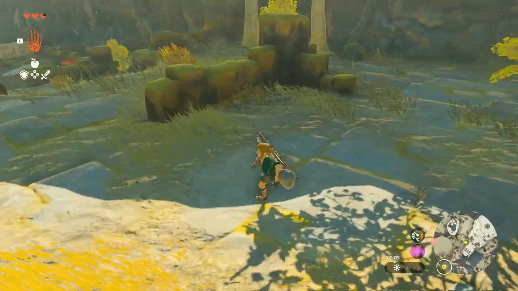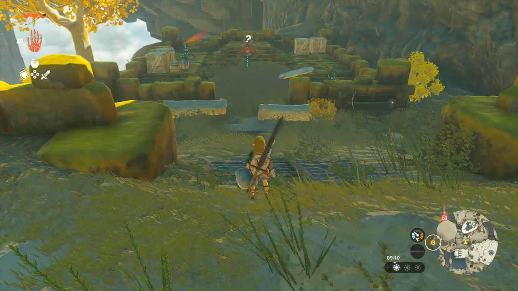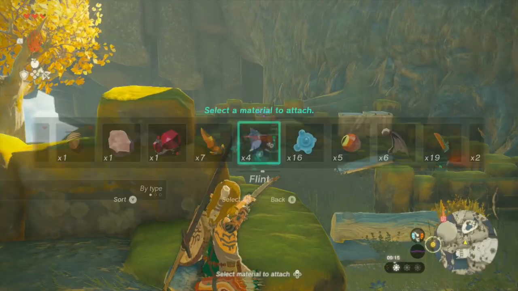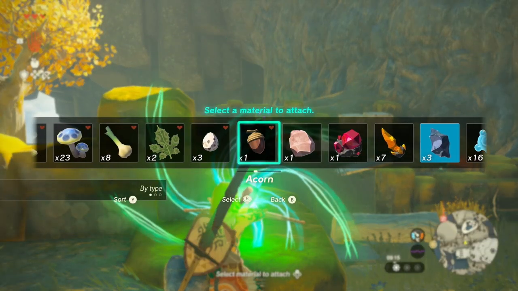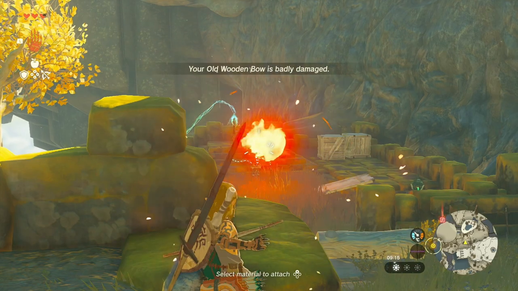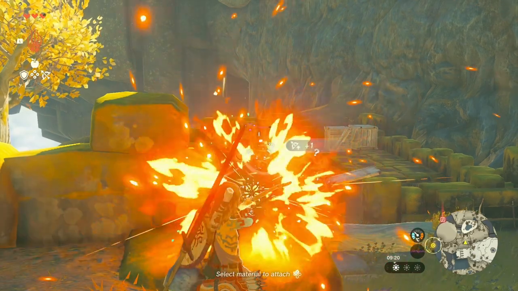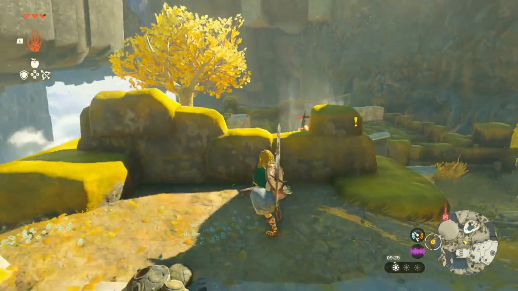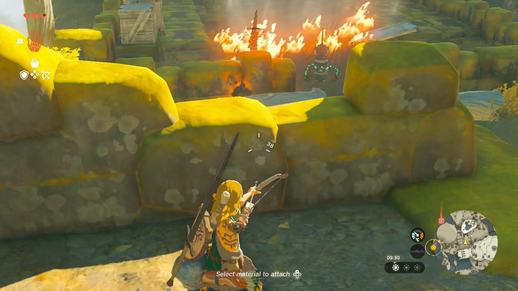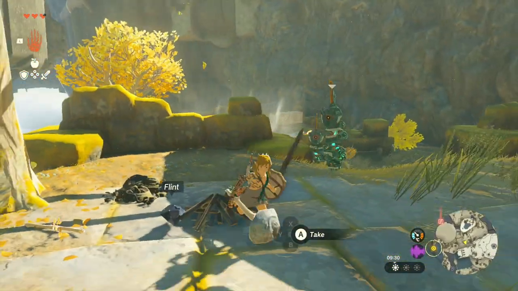Right, there's things in that direction. There's a tunnel over there. Looks like we're going to be building ourselves a minecart in a minute, and that looks like one of those crazy ones that causes problems. So let's give it some fire. I didn't want flint. I want those. Your wooden bow is badly damaged. Oh well, should be fine. Now let's let him take some damage. Might as well use it again. Oh, he died.